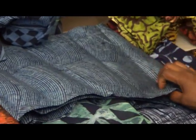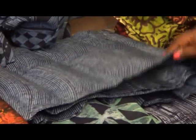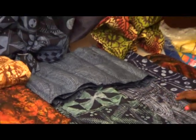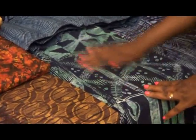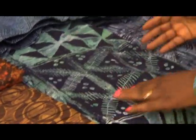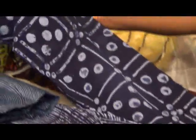This is the Adire Leko, mainly from the western part of my country, Nigeria. You can see they are beautifully done, and I will also show you the technique concerning that one. And you can see my outfit is actually made from the indigo dye technique, the Adire Leko. And also this is another chiffon where the resist technique was made using a template with candle wax. Sometimes you can use cassava paste to achieve this. This is also the resist technique. You can see how beautiful the design is.